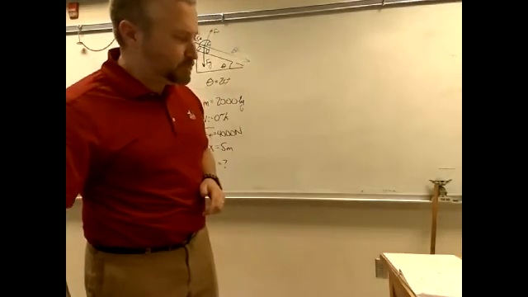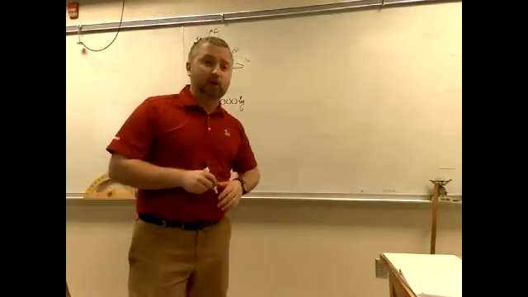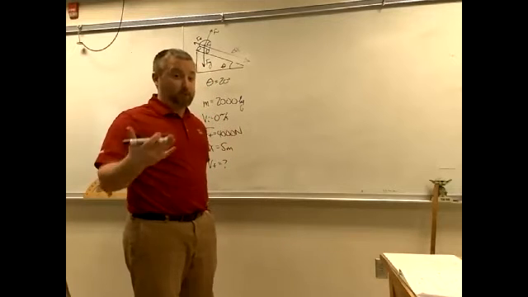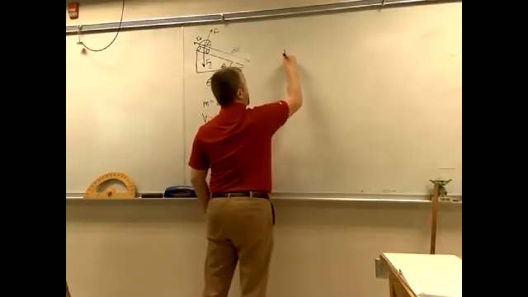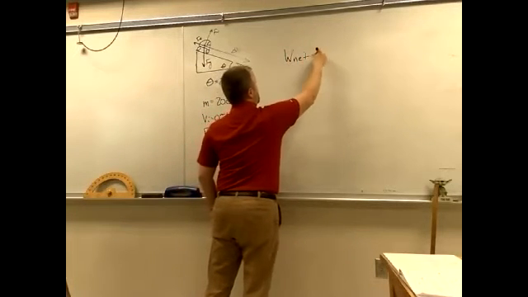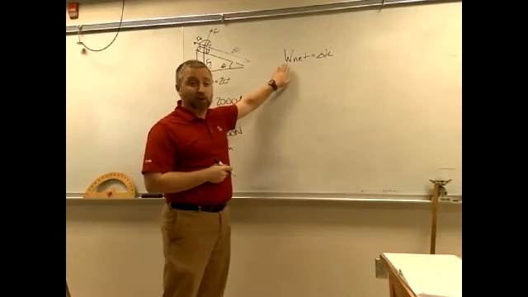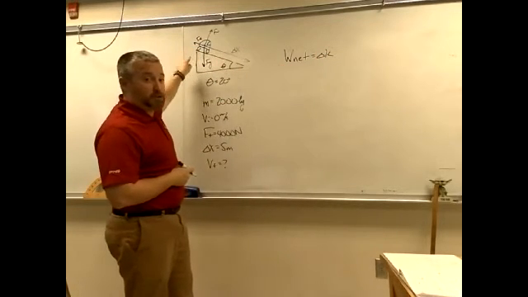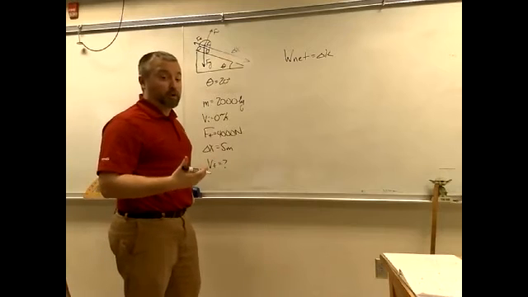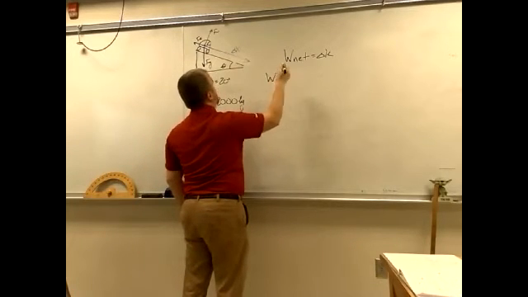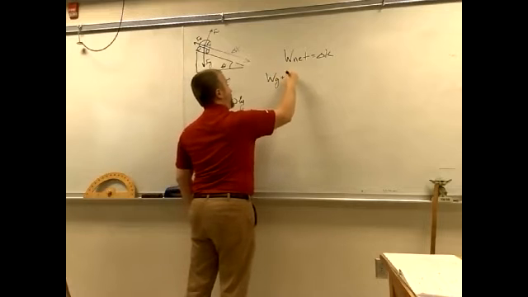All right. Now, since it wants to know what is the speed at the very end, I'm just going to start off with the equation that we're supposed to start with in this chapter. Work net equals the change in kinetic energy. To fill this out, the work net is simply, I'm going to look at all of my forces and assume that all of them do work, which is not entirely accurate. We'll see that in just a second. Do them in any order, it doesn't really matter.